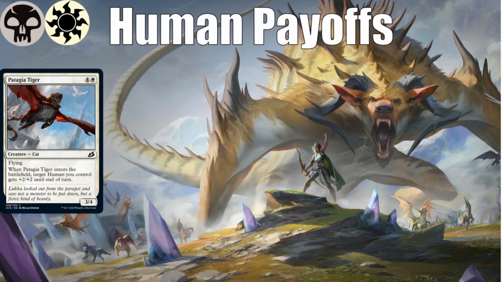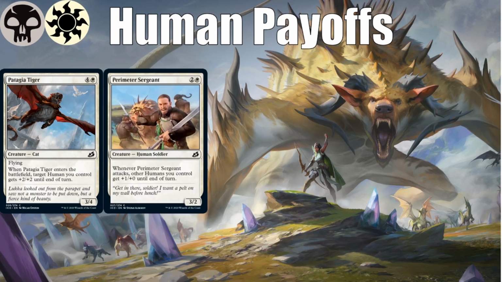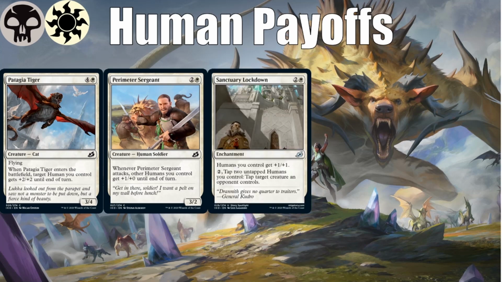You've got Patagia Tiger, which is a nice flyer who makes a human bigger when it comes down until end of turn. Perimeter Sergeant, which gives all other humans +1/+0 whenever it attacks. Sanctuary Lockdown, which gives you a powerful human anthem that also lets you turn your humans into icy manipulators, tapping down a creature an opponent controls.